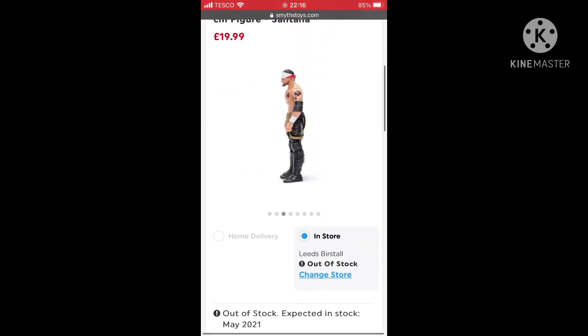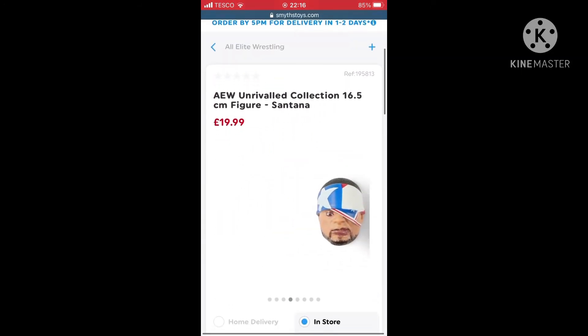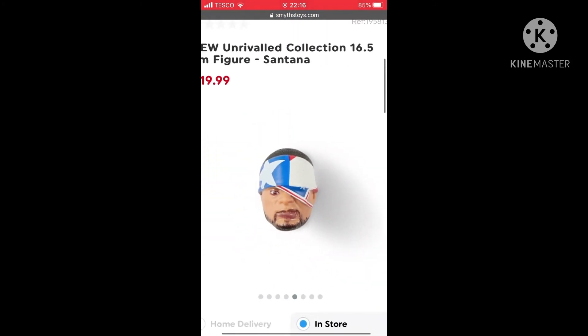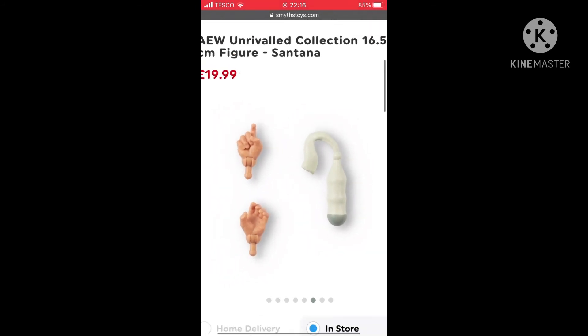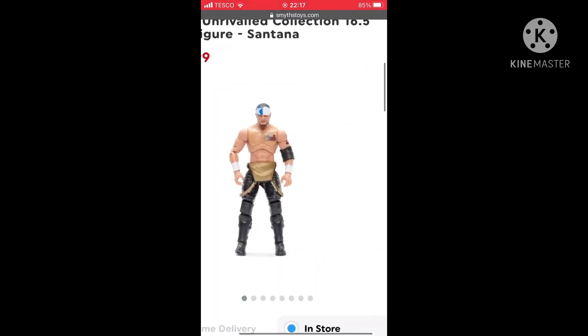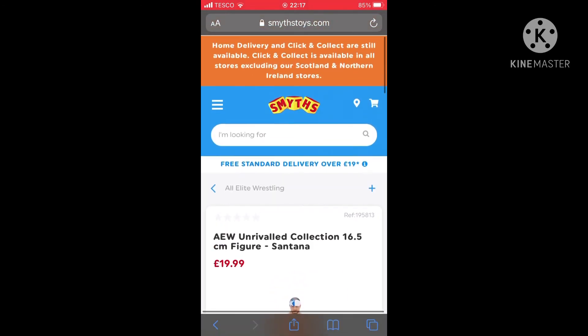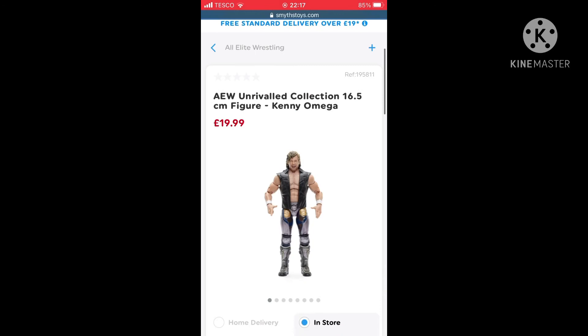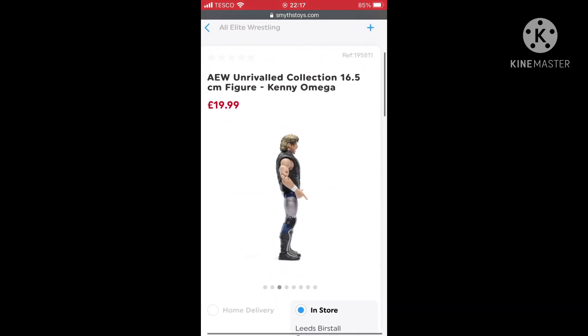Now you have the Santana — I was about to say Kenny Omega — they're really good figures. I don't have the money to pick these up, so it's going to be quite hard for me to get. But if I pick one up I'll let you know. It's a pretty strong set, especially with that torso for Matt Hardy. I don't know though — that Kenny Omega tire looks better than it should look in figure form, so that's a good thing.